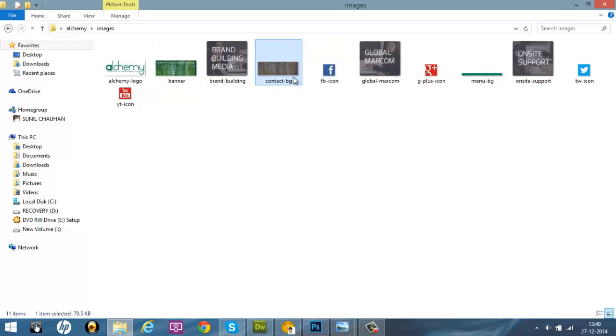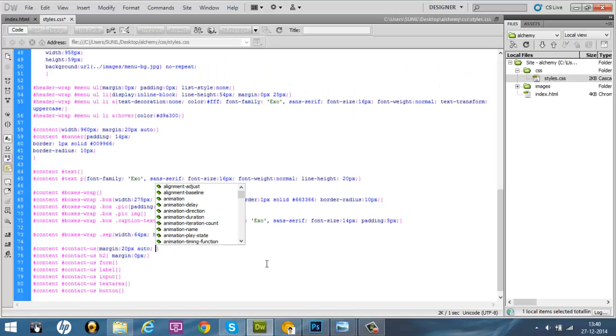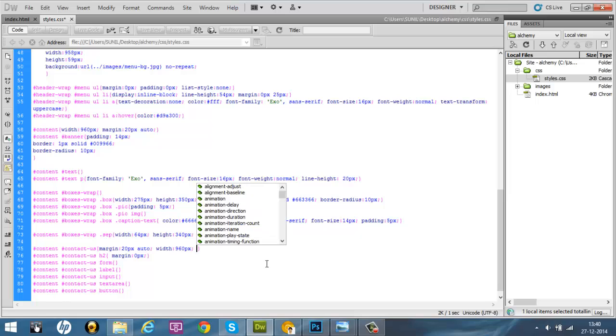So I'll see how much width and height it has got: 960 by 339 pixel width and height. So I'll place a width of 960 pixel and height of 340.